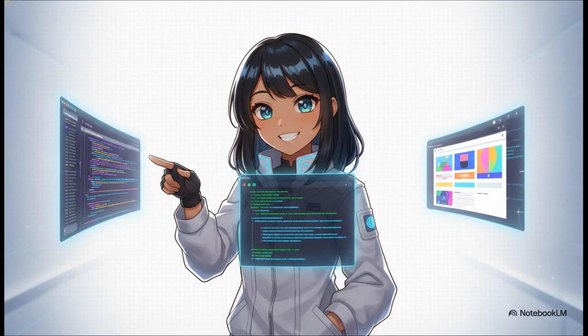To actually get the job done, the Antigravity agent autonomously controls three distinct surfaces. First up is the editor, which is where it writes and modifies code files. Second is the terminal, where it executes commands, handles package installations, and does system-level tasks. And third is the browser, where it runs the app, tests functionality, and captures screenshots.